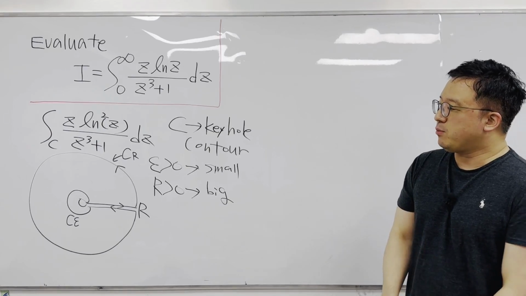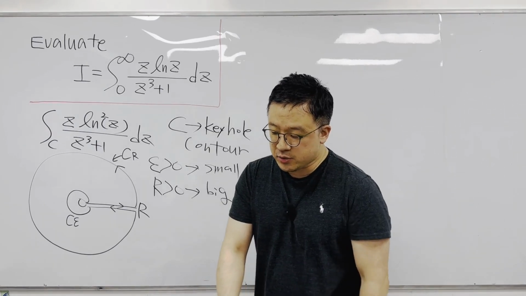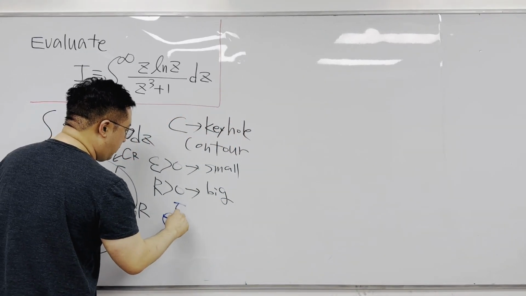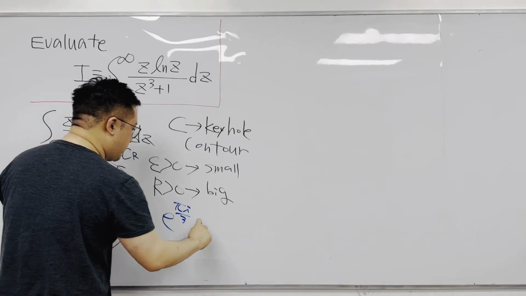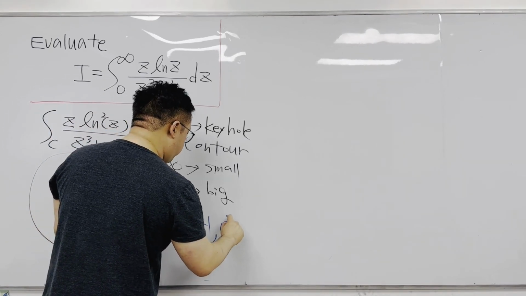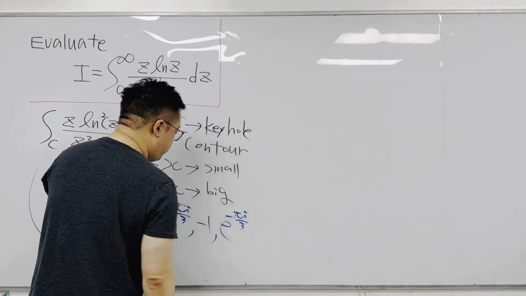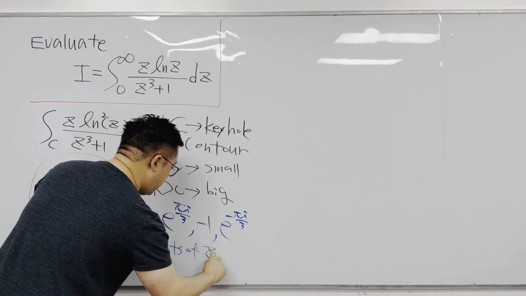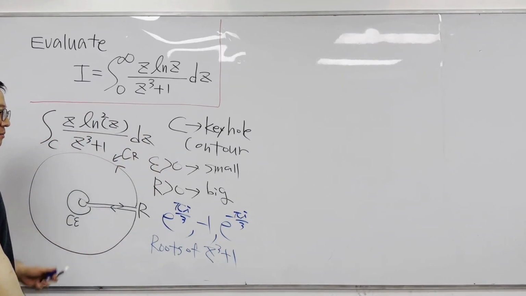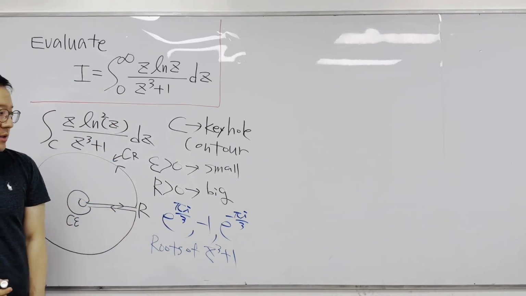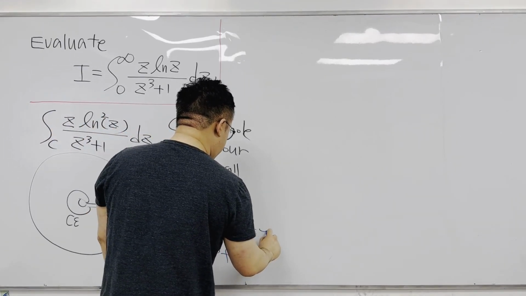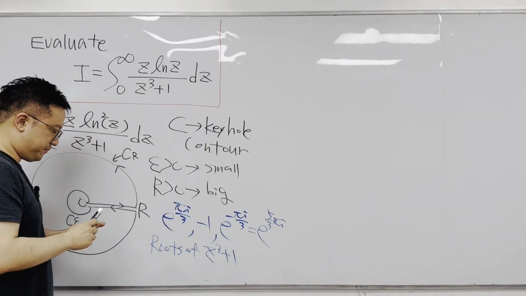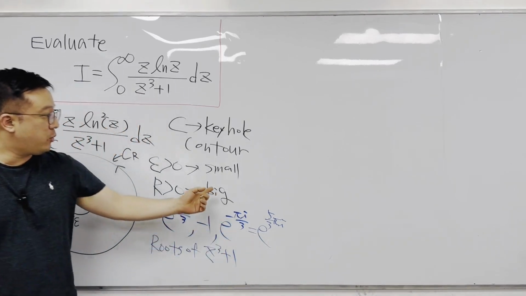Okay, based on this setup, we should have the 3 poles. Those 3 poles are going to be one of them e to the power of pi i over 3, and then the next one is -1, then the last one is e to the power of negative pi i over 3. They are the roots of z cubed plus 1. But then again, make sure we're working on the branch cut. So we'll see this later, but we should be using e to the power of 5 over 3 pi i. We'll check this, but we need this because of the branch cut that we're actually working on.